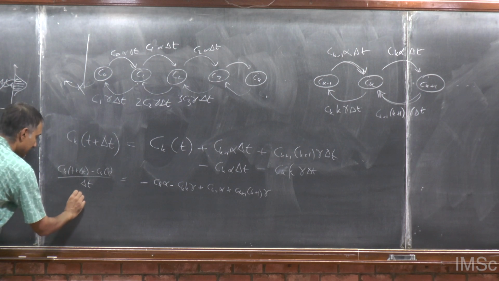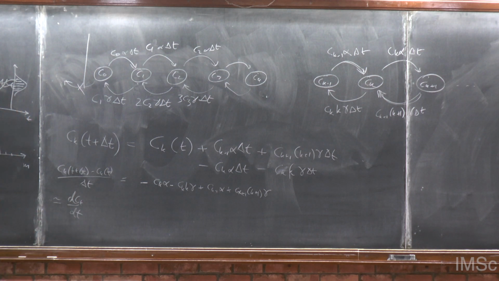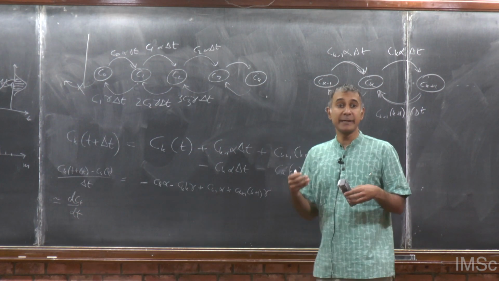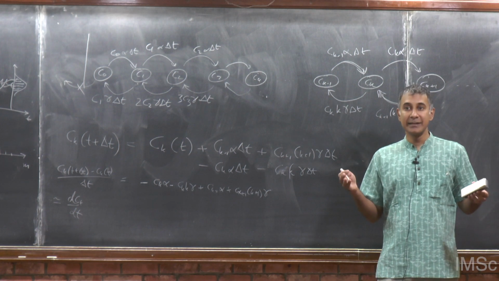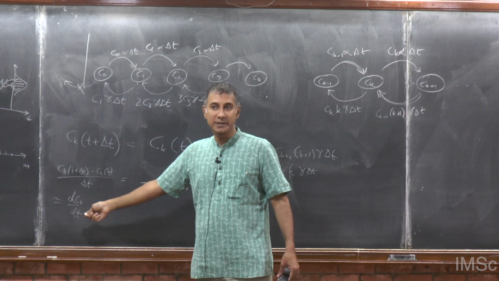Yeah. So now it's sort of dCk dt, sort of, because again C is also a discrete variable. C is the number of cells with that much mRNA. But in this case, although the number of mRNA in a cell is very small, the total number of cells in my experiment can be ridiculously large. I can have 10 to the 9 cells, and with that many cells, I can easily pretend that C is a continuous variable.